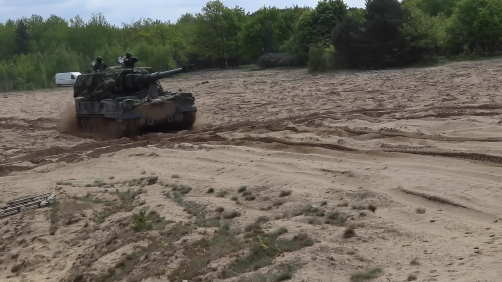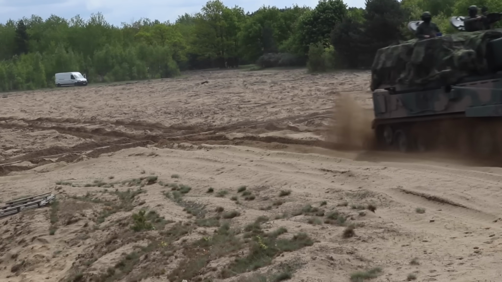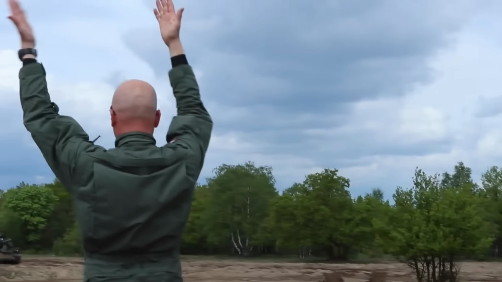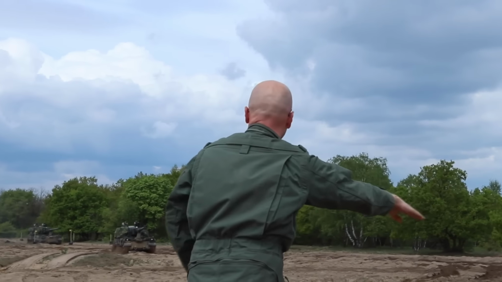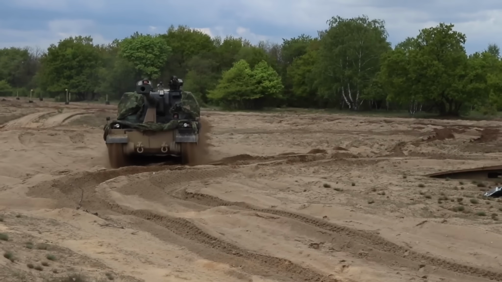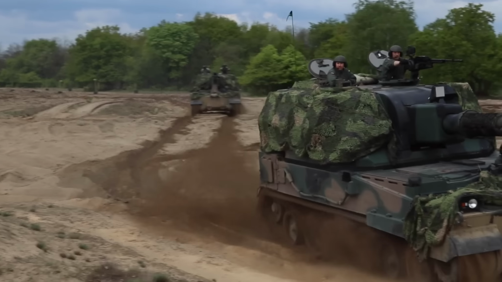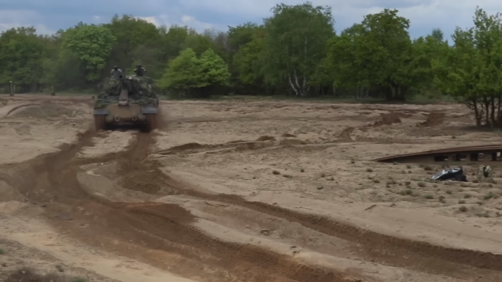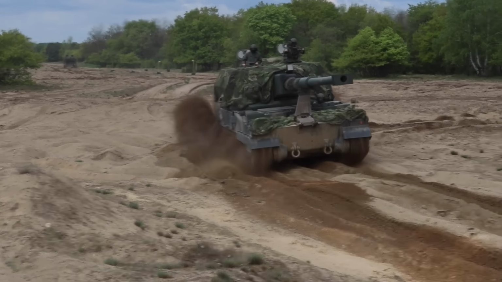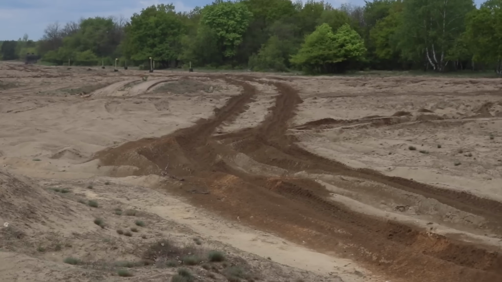I love the Paladin and I love the S90, but the Krab's mobility is second to none. It is powered by an S12U 4-stroke 12-cylinder multi-fuel water-cooled turbocharged diesel engine. Impressively, this vehicle can travel at maximum speeds of up to 60 to 65 km an hour on surface roads and has a maximum range of 650 km with full fuel tanks. Additionally, off-road it can travel up to 40 to 45 km an hour, which is pretty fast considering you're talking about a 155mm gun on top of the platform.